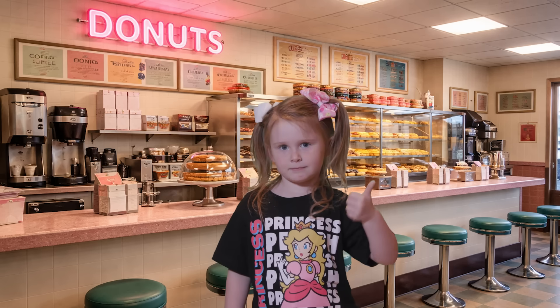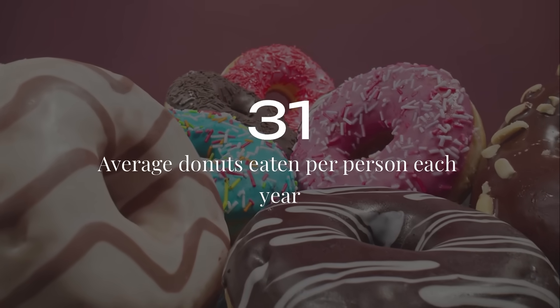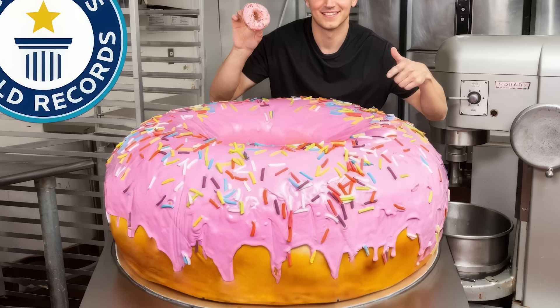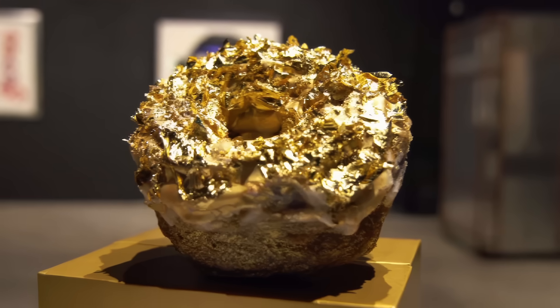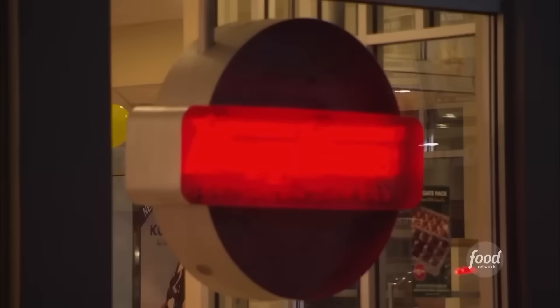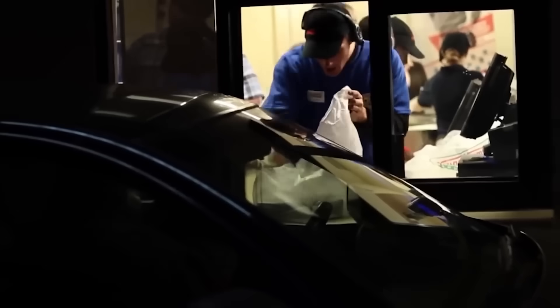How about another fun fact? Americans eat 10 billion donuts every year — that's 31 donuts per person. If you stacked all those donuts, they'd reach to the moon and back twice. The current Guinness World Record for the largest donut by weight tips the scale at 225.9 pounds. Meanwhile, the most expensive donut costs $100 and has gold flakes and champagne jelly. Krispy Kreme donuts have a secret recipe that only two people in the world know — it's locked in a vault, and those two people aren't allowed to travel together in case something happens. The hot now sign that lights up when fresh donuts are ready increases sales by 2,000%; people will literally make U-turns when they see that red glow.